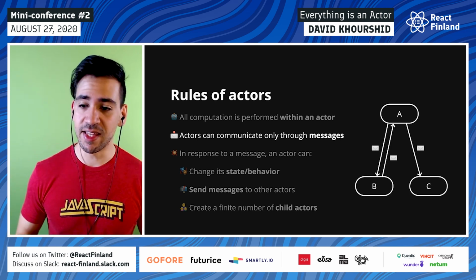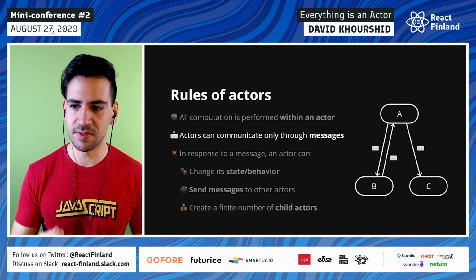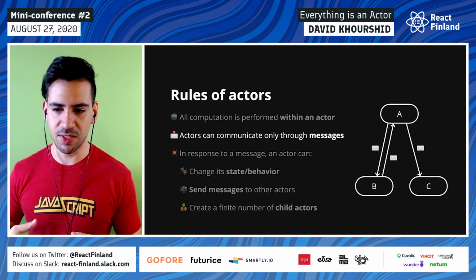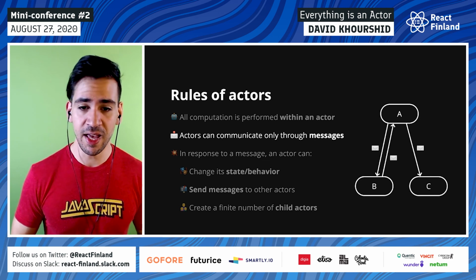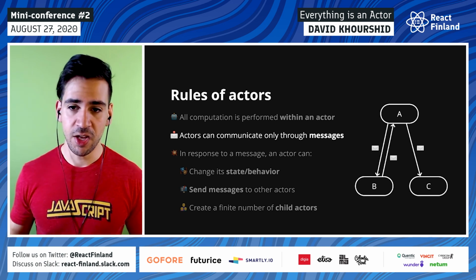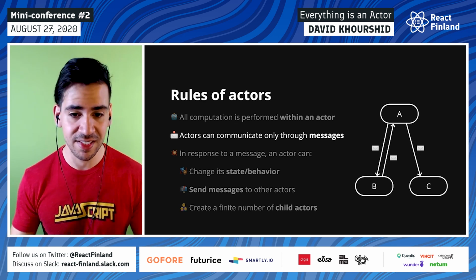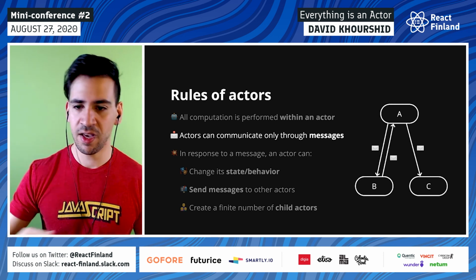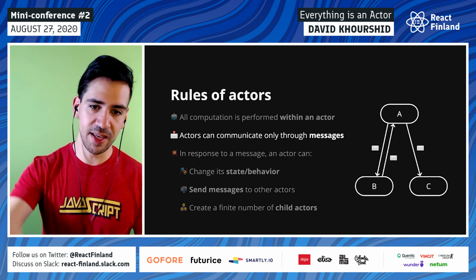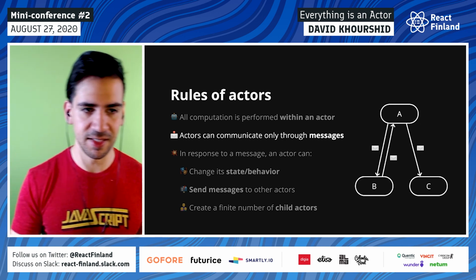The receiving actor can then decide whether or not to send back a message containing the desired piece of state that the other actor wants. And if you think about actors the same way as communicating between client and server via HTTP, that's basically the same idea. When you ask for something from an API, you're not going to get a result back immediately, and you have to send what's called a request. You're sending a GET or a POST request, or PUT, DELETE, whatever else you might send, and you might or might not get back some information, which itself is a message. So that's basically the same idea.